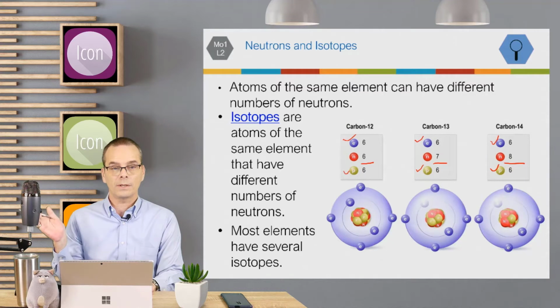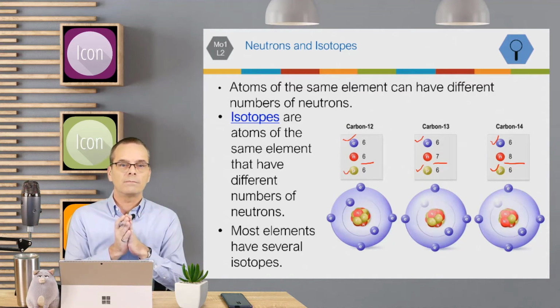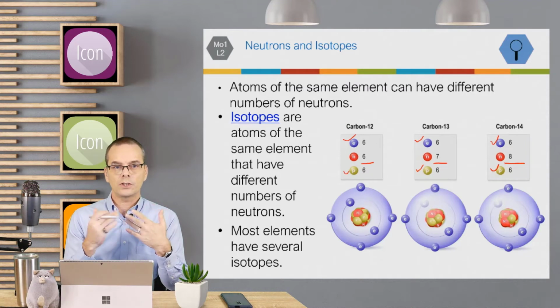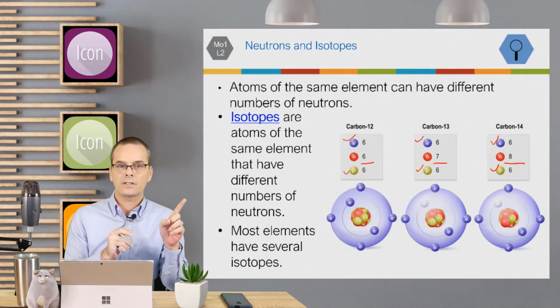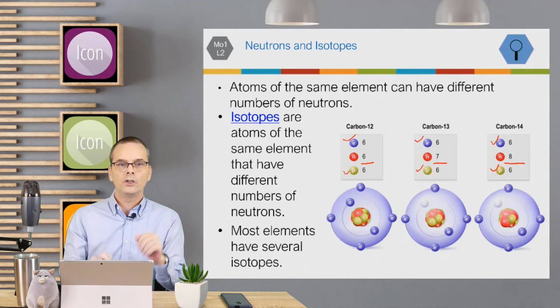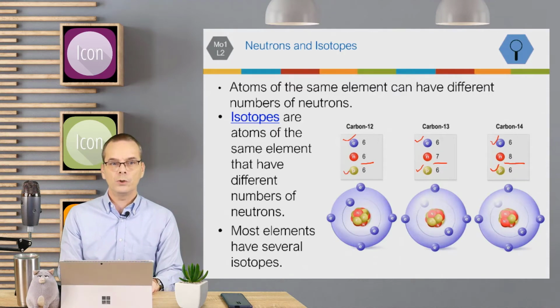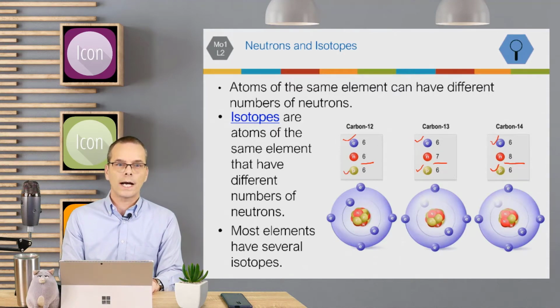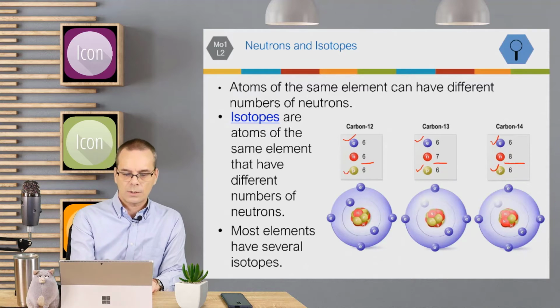Many elements, like carbon, have many isotopes. All right? So this doesn't have to do with their charge, it just has to do with the number of neutrons. An ion has to do with their charge. Remember what I said, a positive ion is where it lost an electron. This is all about neutrons, and different numbers of neutrons are called isotopes. So why don't you go ahead and circle that part.